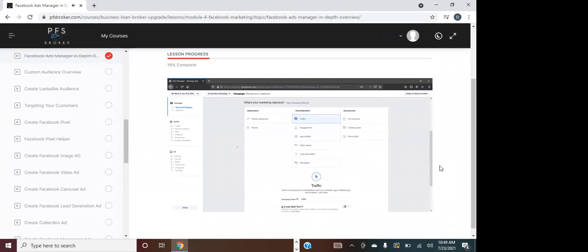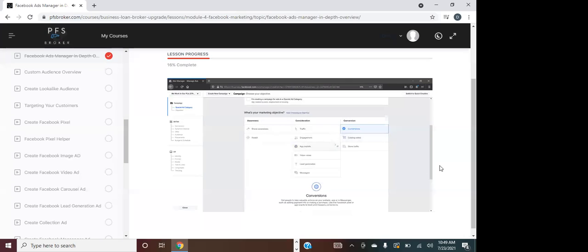So scrolling down now, we have what's your marketing objective? The first thing that you would have to do is select what your marketing objective is. And for most of us, our marketing objective is going to be conversions over here on the right-hand side. We'll get into how to track conversions in one of the next few videos.